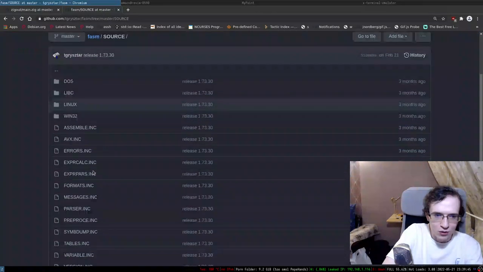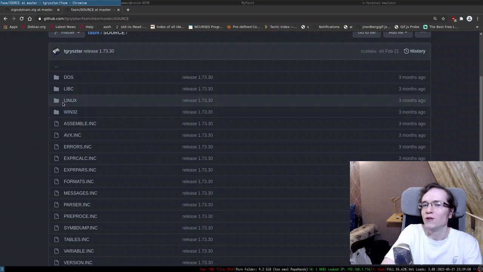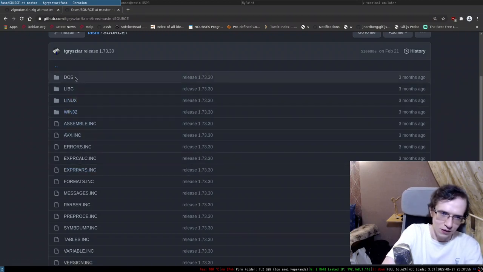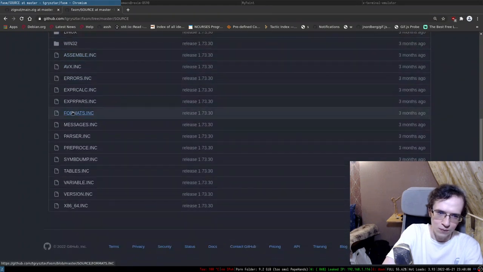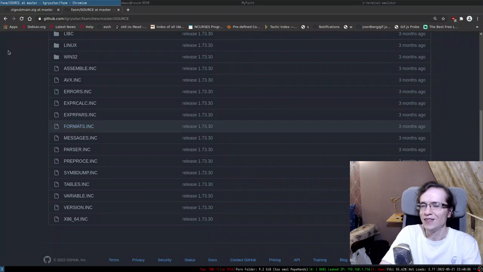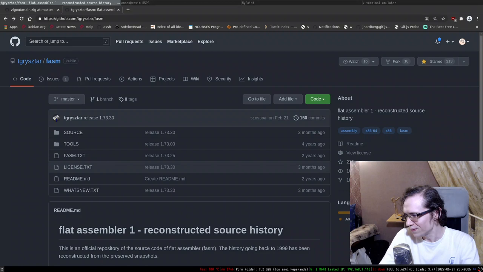So what platforms do we support? Maybe not FreeBSD, well, I mean, you can run it on FreeBSD via the Linux emulation layer, but anyway, I suppose DOS, Linux, Win32, maybe even macOS. Probably macOS, not gonna lie. Okay, so it supports at least three operating systems. So you can find it in here. Right.